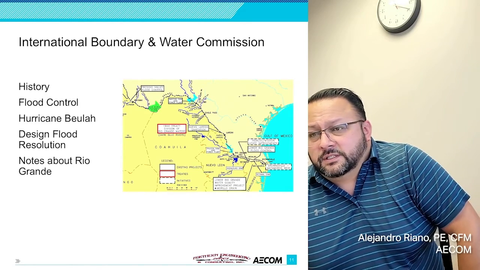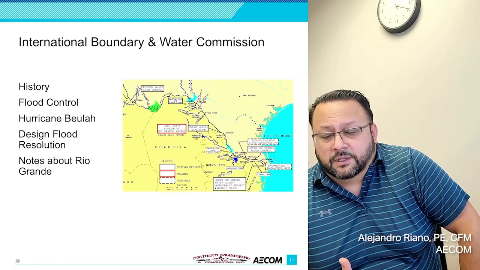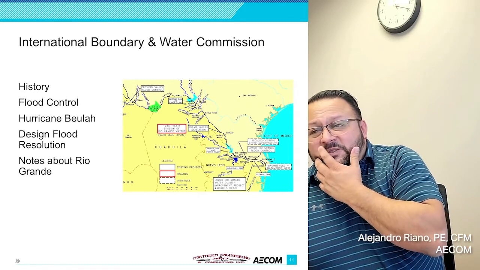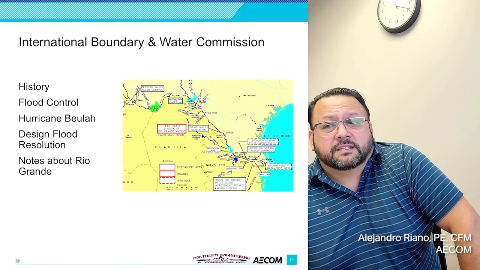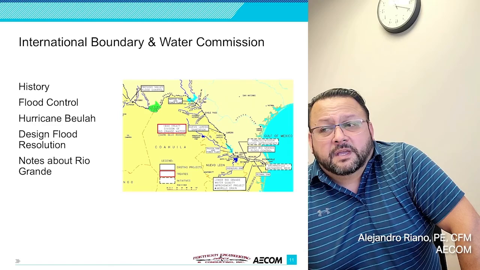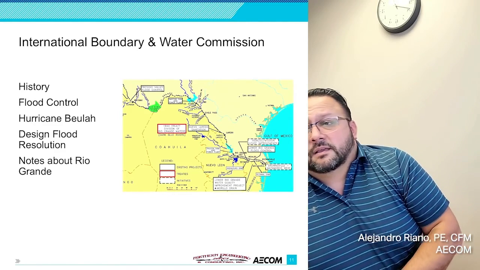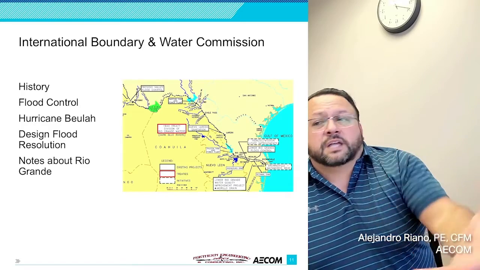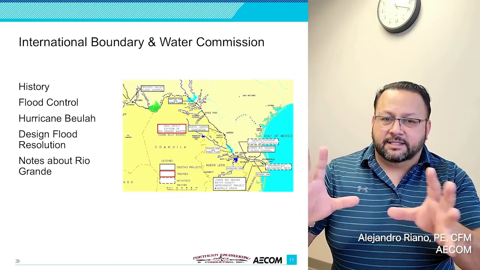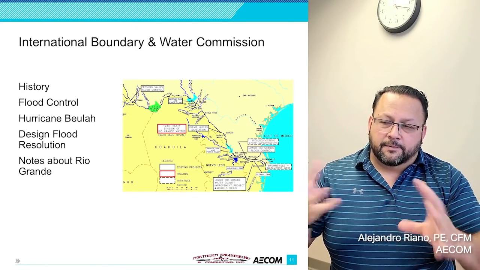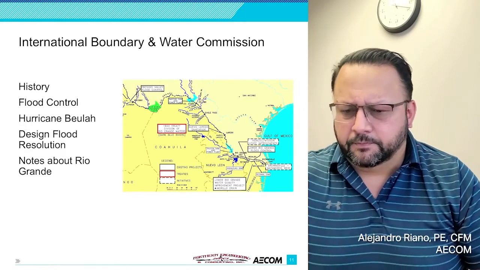I will discuss briefly the flood control, structures, and water management that occur across the border in this region. How this area is very hurricane susceptible, and how they translated that into design floods for this region, and what comes out of it. And at the end, I'll have a brief discussion on how that design compares to local policies.